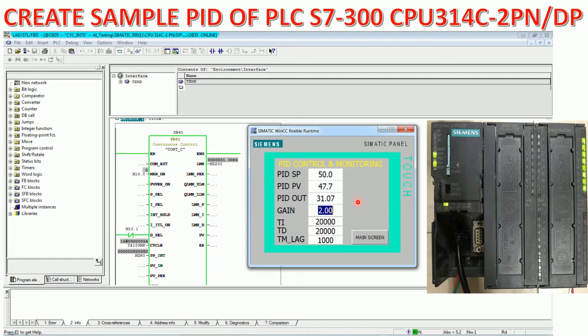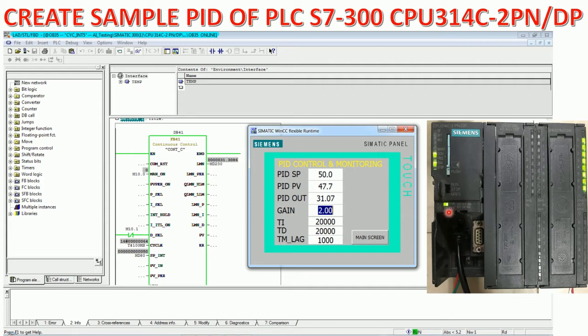To create the program, I will use SIMATIC Manager version 5.6 and WinCC Flexible 2008 CV page 5. Then we will download and connect to the PLC S7-300 via LAN cable.